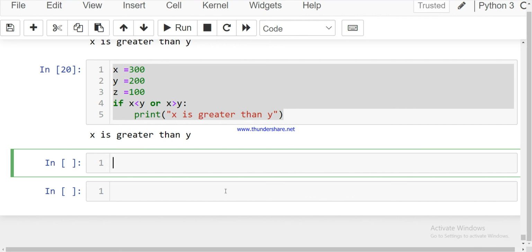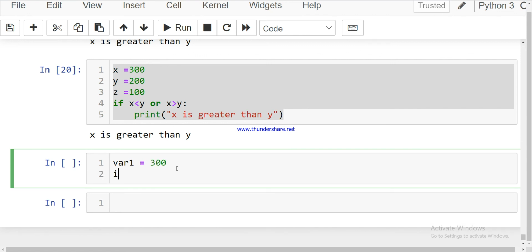For example, let's say I have a variable called var1 equal to 300, and now I'm checking the condition: variable 1 is greater than, let's say, 100.